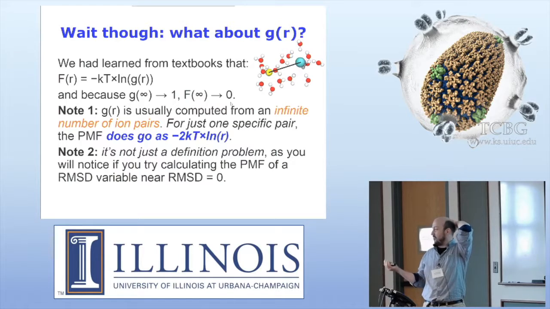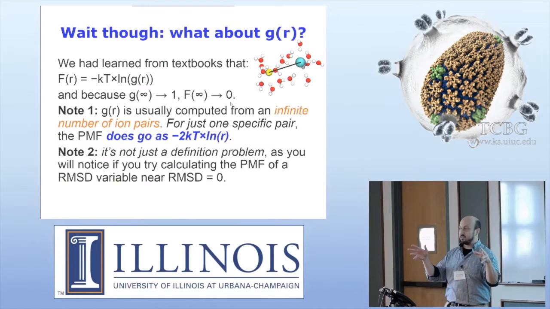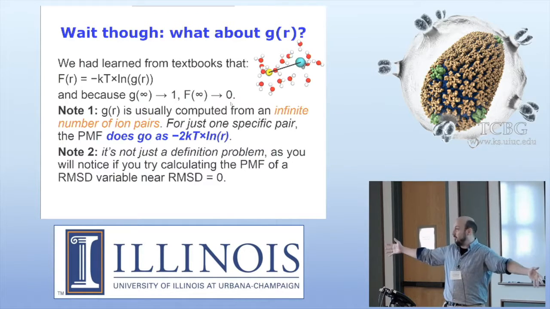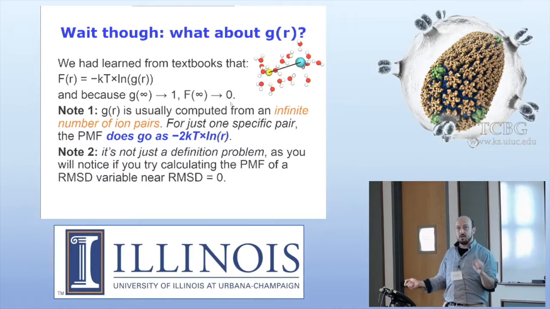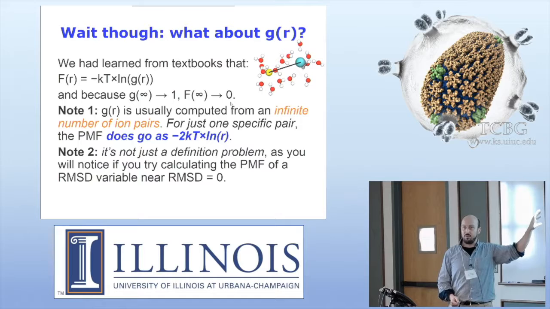But remember, when you're doing a free energy calculation, you're doing it for two molecules. And the system may be periodic, but you're making it big enough that the periodic images shouldn't see each other. So for all effects and purposes, you're simulating one sodium and one chloride in a very large box. If you try to calculate the free energy with any free energy method, including thermodynamic integration, the free energy will keep going down because there's a large entropy term that arises from the fact that there are many states at large distances. The difference between thermodynamic integration and all the other methods is that thermodynamic integration requires this term explicitly.